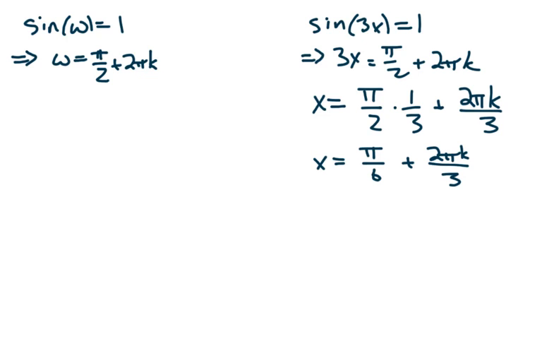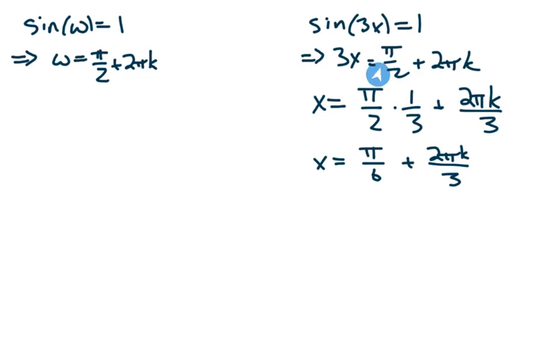This is one of those things that trips people up on this kind of problem. They forget to add the 2 pi k before dividing both sides by 3. And they're going to miss out on lots of solutions. Two-thirds of them, in fact, because pi over 6 is a solution. When I plug in pi over 6, I get 3 times pi over 6, which is pi over 2, and sine of pi over 2 is 1. Marvelous! But we'll see this now that I'm going to ask you for all solutions between 0 and 2 pi.